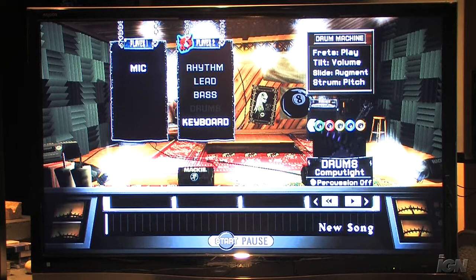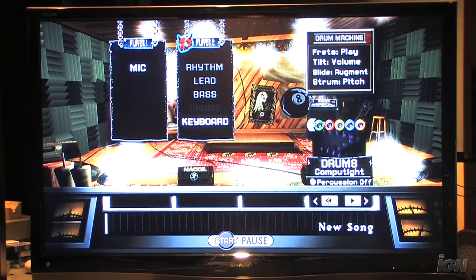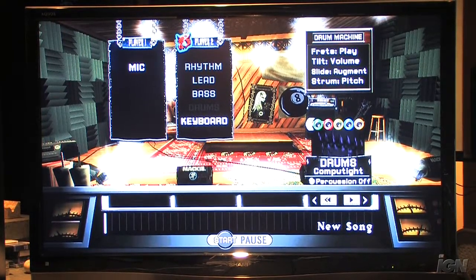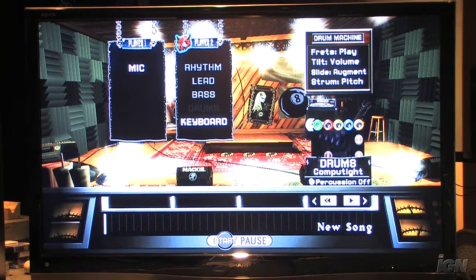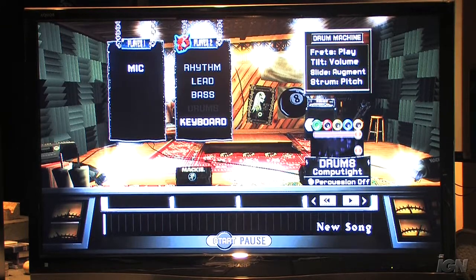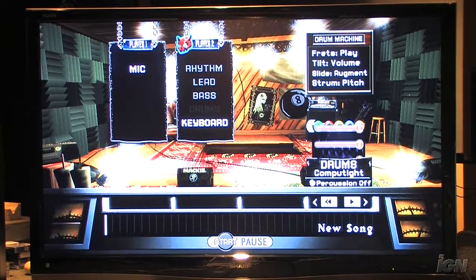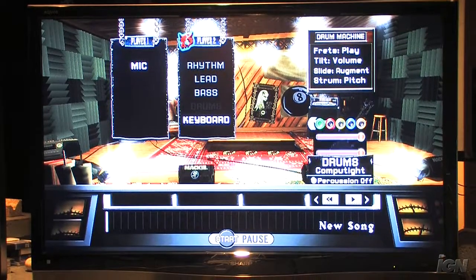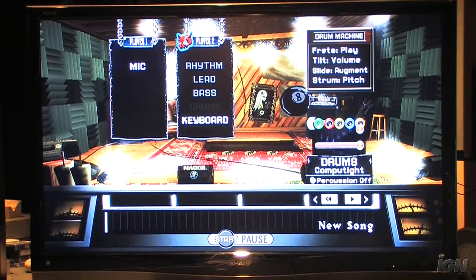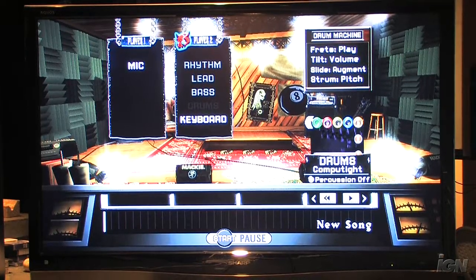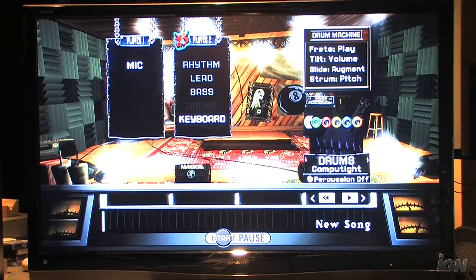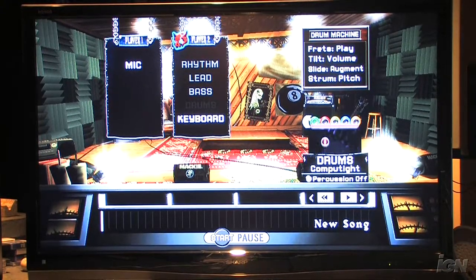We have velocity sensitive drums, so the harder you hit the drums, the harder the drum is going to sound. For the drum machine, if you tilt lower, I'm going to get a light sound. If I tilt higher, it's going to fade in, get higher. So let's jam out on it a bit. You can also augment the drums by pressing the touch strip. So this will drop out everything except for the bass. This is going to give me bass and snare, so I can go between those.